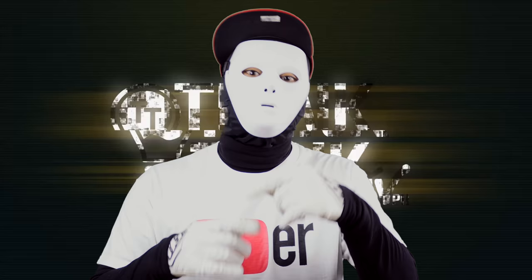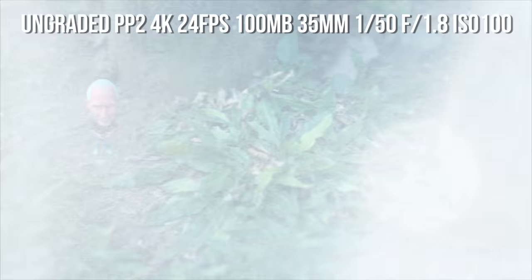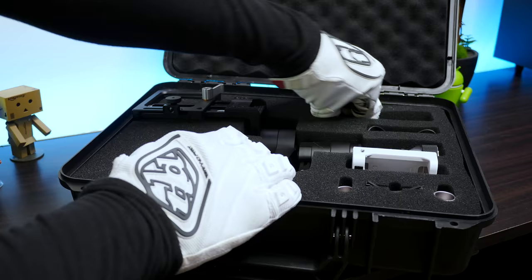Last but not least, the flaw of this camera is its lack of IBIS — also known as in-body image stabilization. We chose the A6300 over the A6500 thinking we didn't need IBIS since we are mainly shooting indoors with not much camera movement. This was a mistake since we are now taking on commissioned work that requires us to shoot outdoors. You can attach onboard SteadyShot lenses onto the camera, but the lack of 3 or 5-axis stabilization really kills the smoothness quality. To rectify this oversight, the homies from Zhiyun PH came to save the day with their best and latest — the Zhiyun Crane V2 3-axis gimbal.